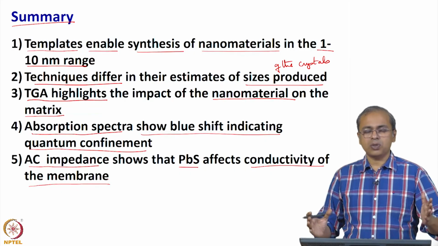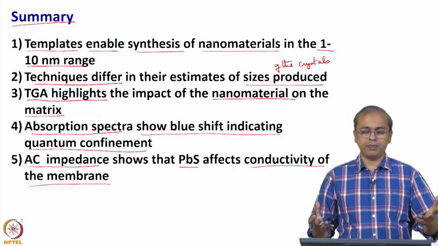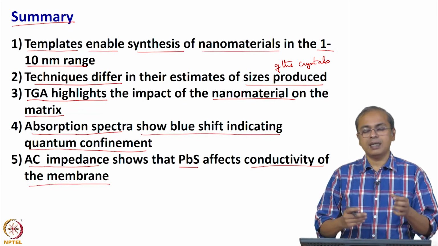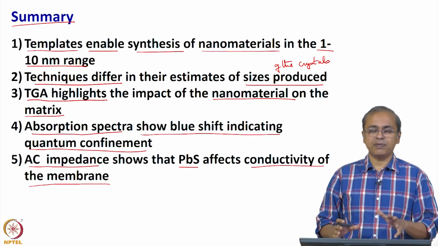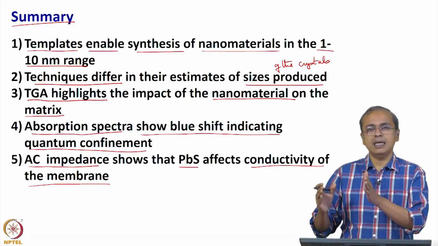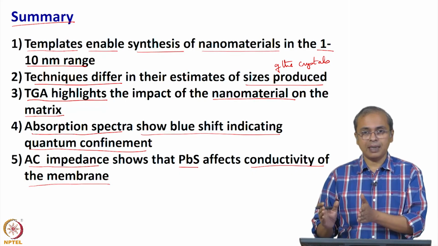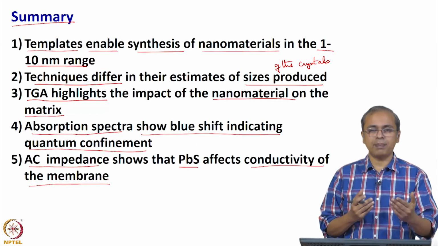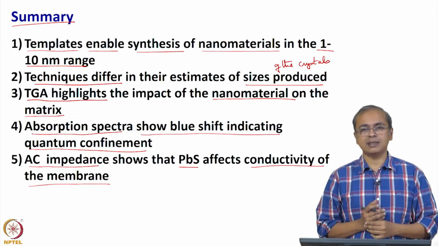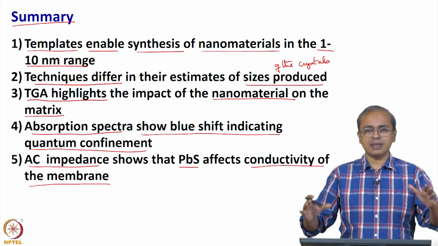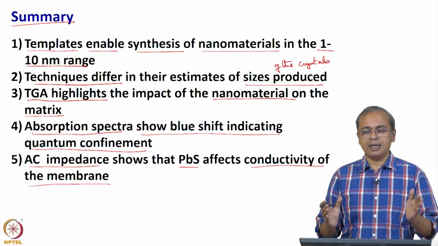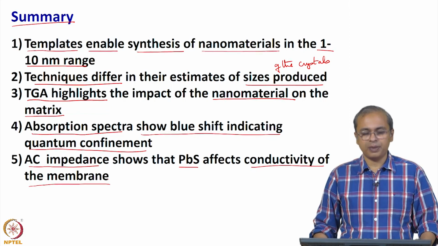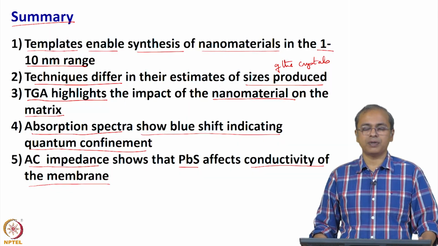So, this is a composite set of analysis that you can do with respect to nanocrystals in a polymer, where the primary purpose of this kind of an activity is from the perspective of optical properties and the fact that you can manipulate band gaps and presumably use this material for some solar cell application where you are interested in band gap, because that decides what part of the solar radiation it will absorb. And in that process, a more complete analysis of what all has happened as you put these nanoparticles in this matrix. Okay. So, this is our discussion on the optical properties and we will look at other details as we go forward. Thank you.